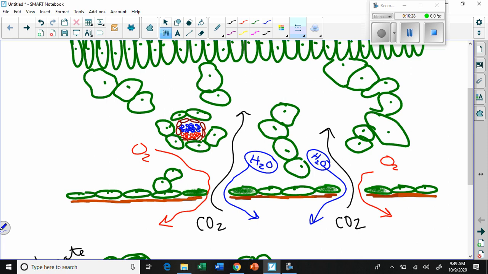So the opening and closing of the stomates is how the plant sort of breathes, but has this water loss problem. And so the next thing we're going to do is learn about three different strategies. Well, one we already know. The standard photosynthesis that we've learned is done as one option, and that's for plants that are living in conditions where there's enough water vapor in the air so it's not a problem.